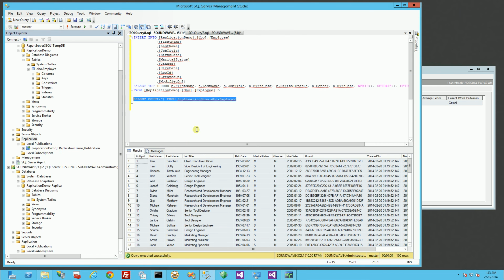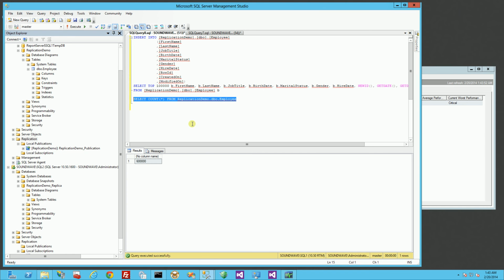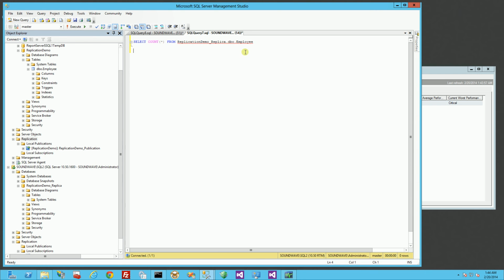This is a Pentium 4 that I'm running it on, and it's a pretty slow Pentium 4. So you'll notice that's the count of the rows that I have so far in the source database, which is 600,000 rows.